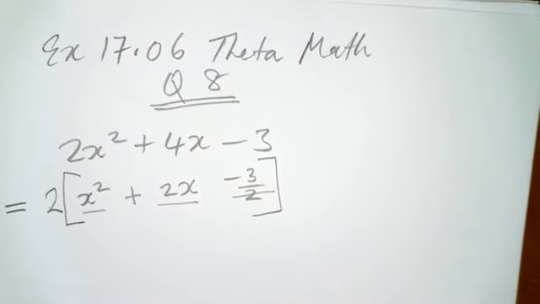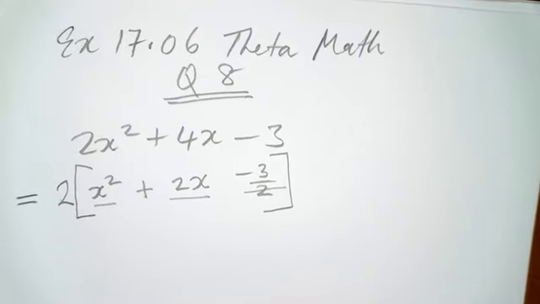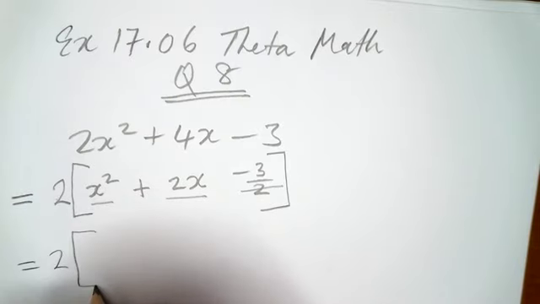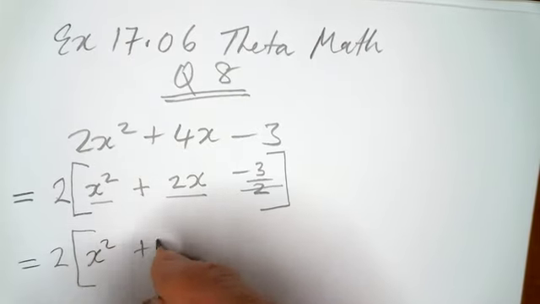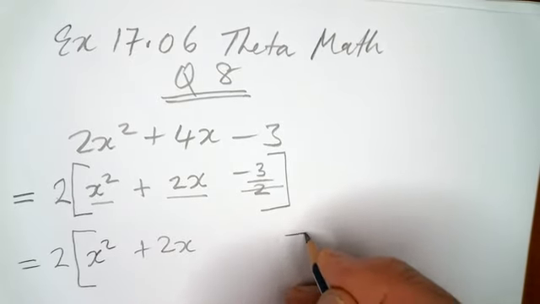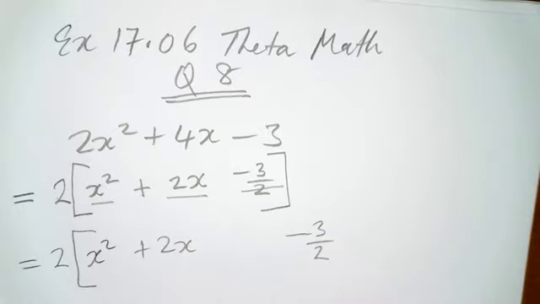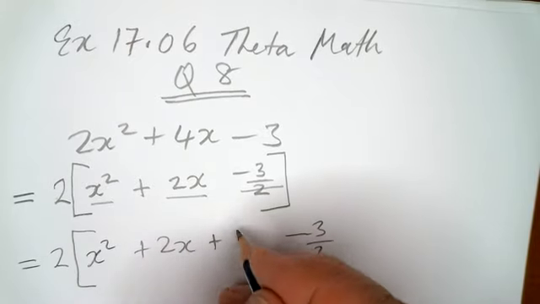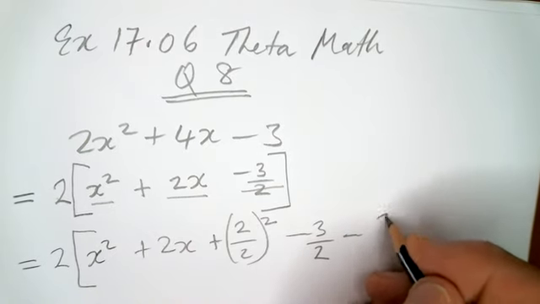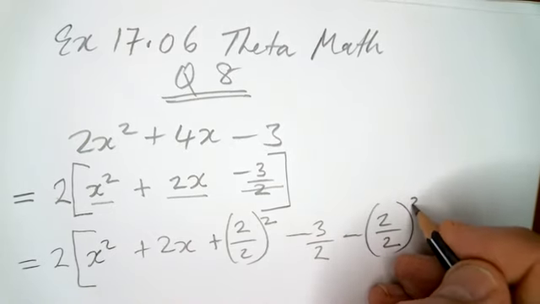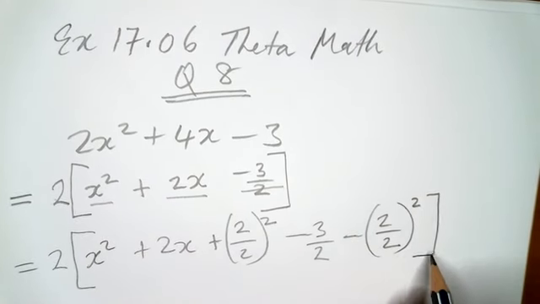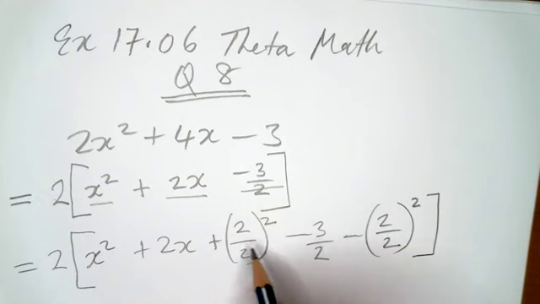So let's go ahead and now complete the square. To do that, I'm going to keep the 2 here, brackets here, x squared plus the 2x. Now I'm going to expand this along just as we did before. So I'm going to put my minus 3 over 2 here. I'm going to add that b term, halve it, and square it. Now I'm going to subtract the b term, halve it and square it, and close the brackets. The reason I've got square brackets is because I've got round brackets inside.